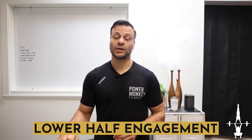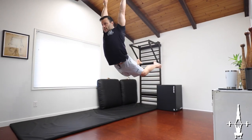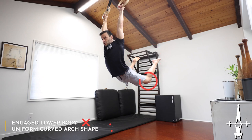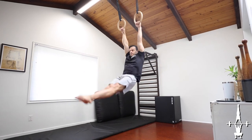All right, another easy drill here for most people is understanding what the lower half is doing. Just because you can't see your legs does not mean that it's not involved with the movement. We have to be considerate of what you can't see. So the entire body in the gymnastics world, the goal will be to make sure that the entire body is always working together in unison, in the same direction, rather than having dead weight. Again, key concept, just because you can't see your legs doesn't mean it's not involved with the movement.